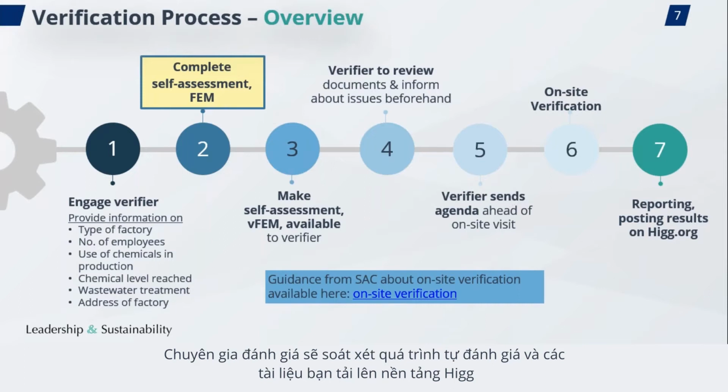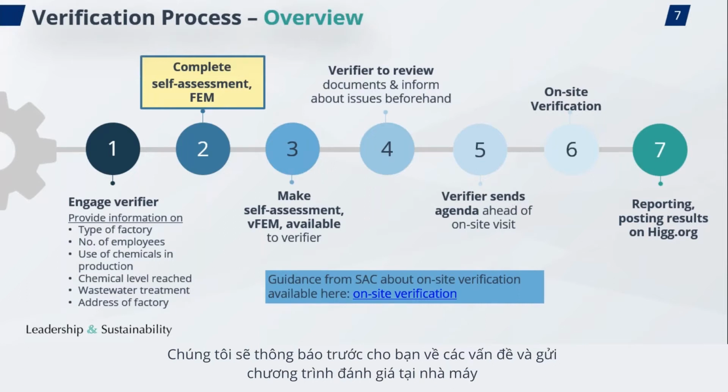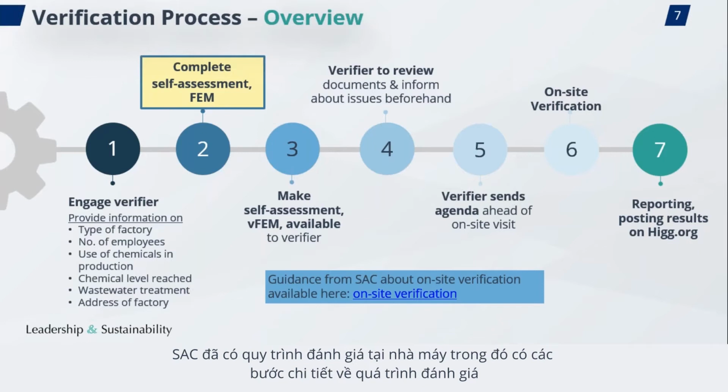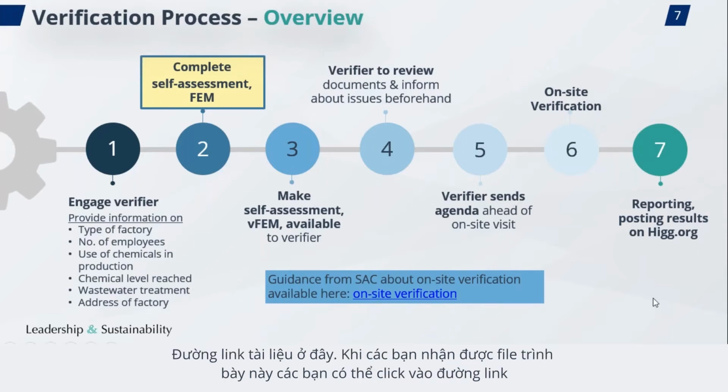And then the verifier will review the self-assessment and all the documents that you have uploaded to the platform, and will inform you about any issues before the verification, and will of course also send you an agenda ahead of the on-site visit. And then we have the on-site verification, and we have the reporting, the finalization of the verification, and also you can post your results. SAC has issued a protocol for on-site verification, which gives information about the verification process. And you can see the link down here. So you will receive it. Once you have received this deck, you can click on those links as well.